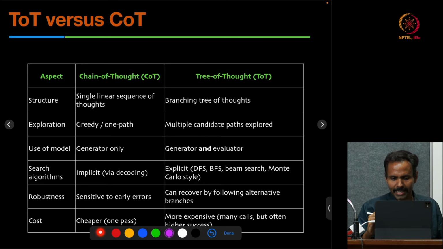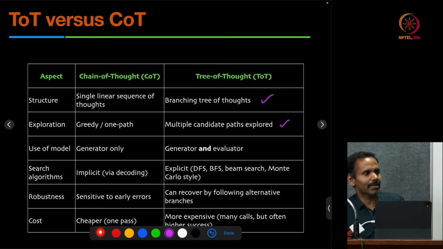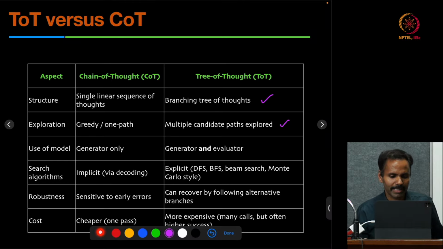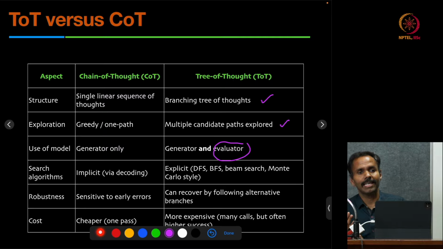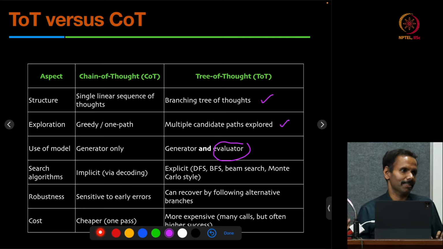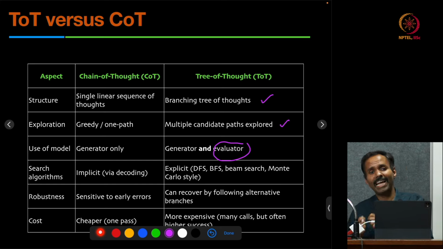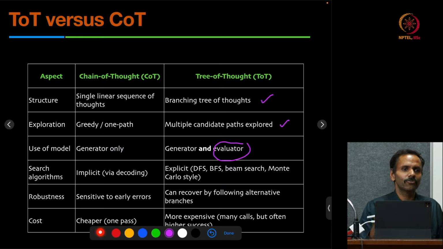So in a typical setting, a tree would have branching, would therefore have multiple candidate paths, right? So one path that gives you one solution, but if you have multiple paths, then you have to go through multiple solutions. And you may also require, in some cases, an evaluator, so that certain paths, when the tree takes up, they are not going to even generate the right response. So an agent, a smaller model, can act in parallel to this setting to keep evaluating whether the steps are relevant to the prompt that is asked.